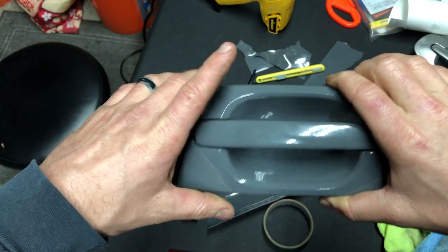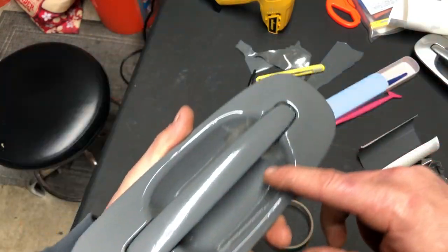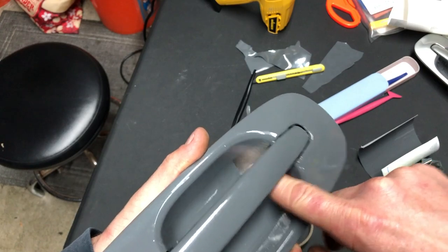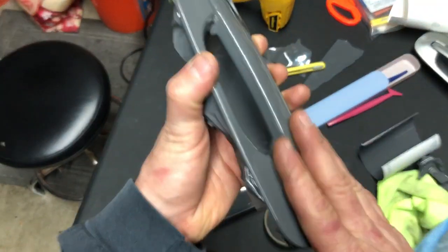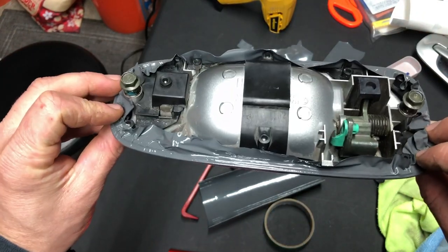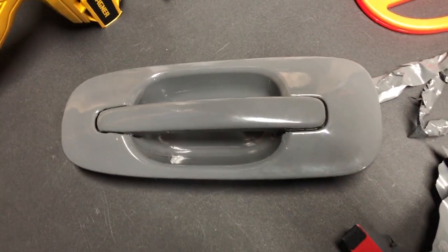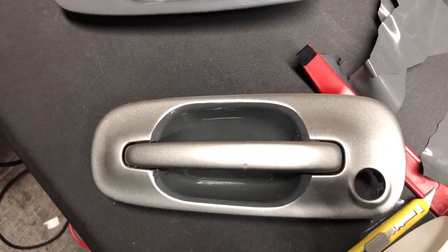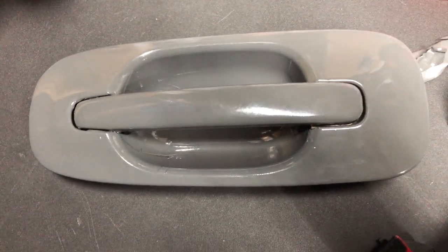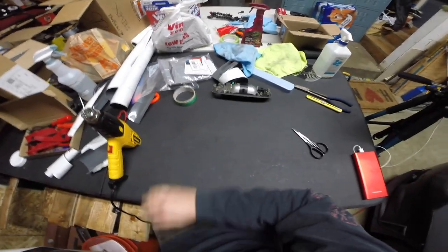Wow, what an improvement — I put a huge piece of vinyl over it and it turned out pretty good. Minus this one area where all the wrinkles and fingering were — I cut that out thinking I could fold the new vinyl down and cover it, but that clearly didn't work and I didn't plan that out right. For the most part the rest looks pretty good. I just hope to improve moving forward. We almost have one full side of the car done — just that huge quarter panel next. Make sure your surface is nice and clean.